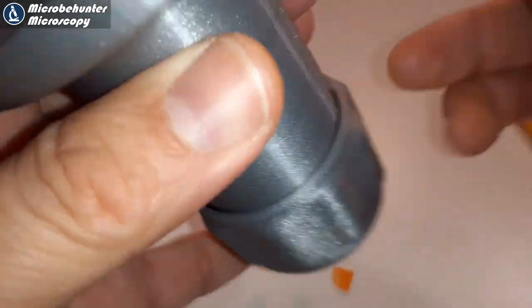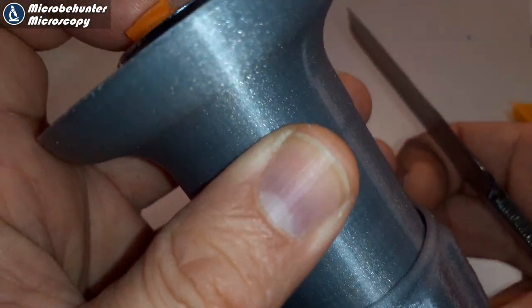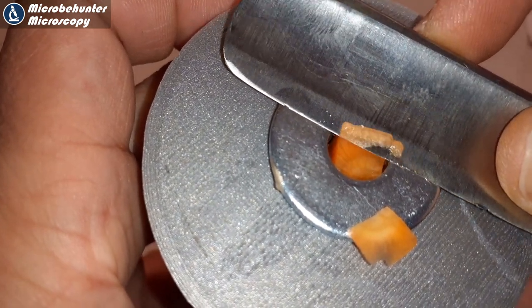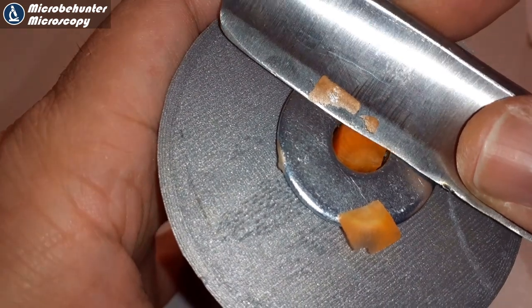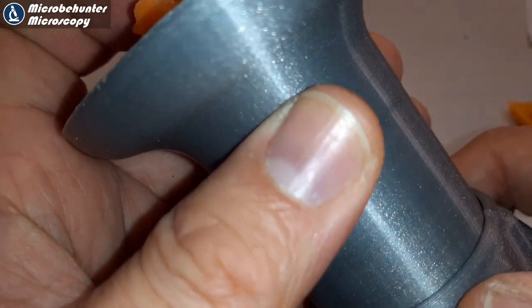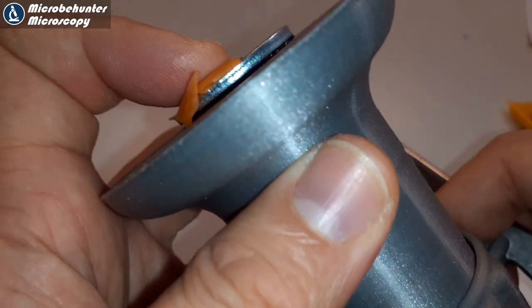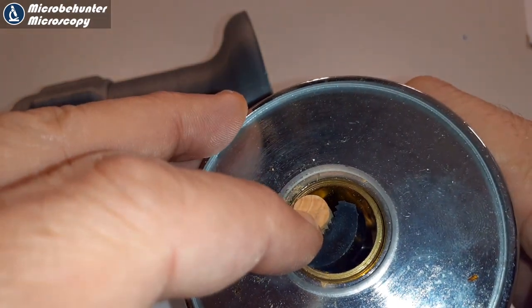I switched to a different knife — one that is less flexible and also a little bit sharper — and it worked better. The cuts I received were a little bit thinner, though part of the reason was that my cutting board knife was old and I should have replaced the blade. I still found that advancing the specimen upwards was not always reproducible, because the carrot got a little bit stuck — it's flexible, so even when I turned the handle it didn't always advance. This is a disadvantage of this type of microtome. By comparison, a commercial microtome I paid around 70 to 80 euros for has a plastic clamp, which gives much more stability.